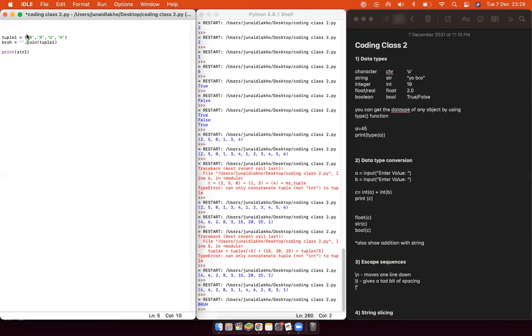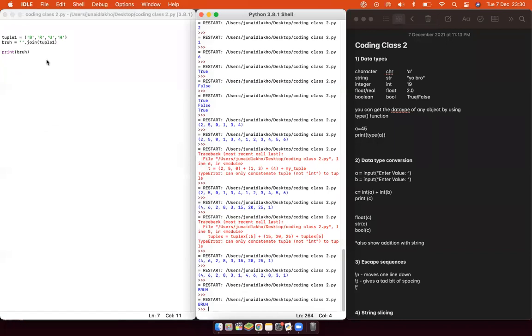So you're joining this into one string. The question was: write a Python program to convert a tuple into a string. That was the question, and this was the answer. This is how you're supposed to do it. You put empty speech marks, full stop, join, and then bracket open the name of the tuple, and then just print it. So that will print it as it is.